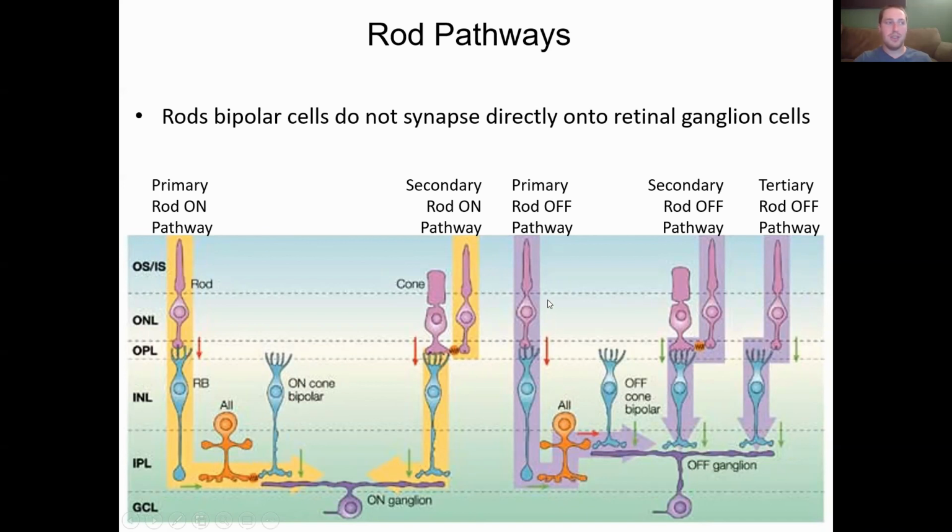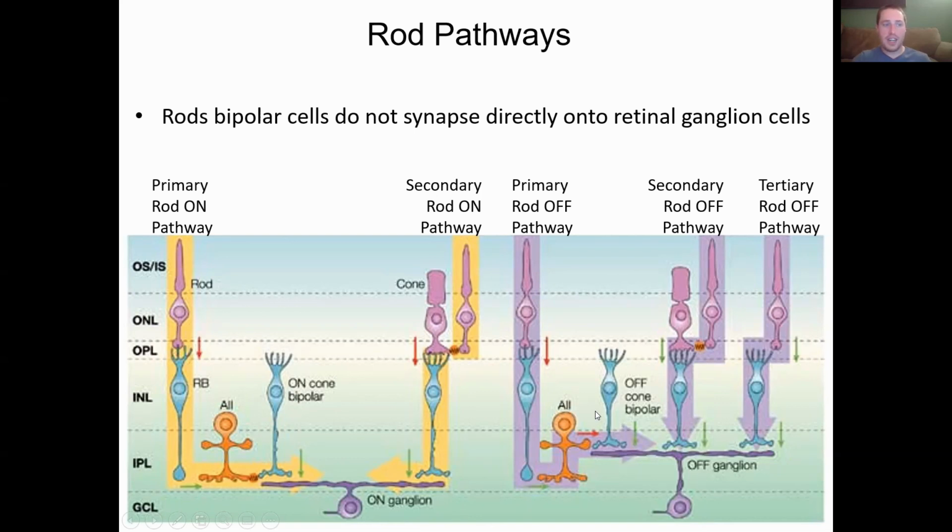So if you shine a spot of light onto the cell, you would see hyperpolarization inverted to depolarization, maintained as depolarization, inverted to hyperpolarization, maintained as hyperpolarization. So you can count up how many negatives you have. In this setup, you only have one negative. In this setup, you have two negatives. So you revert back to off.